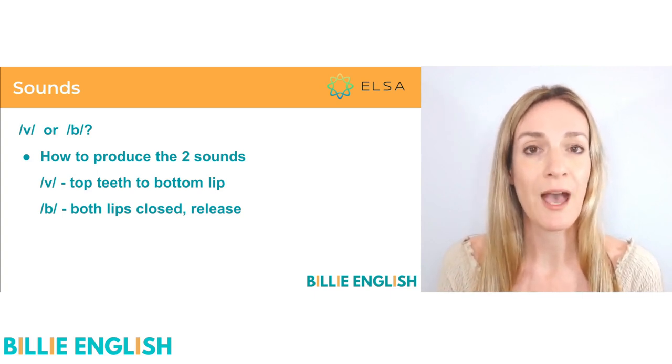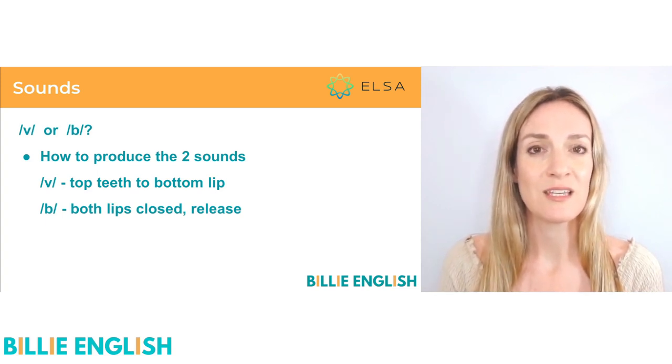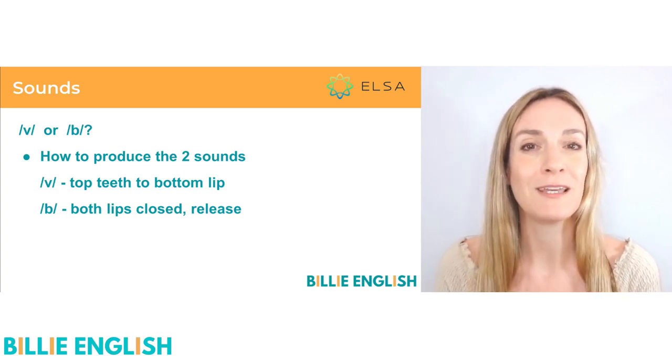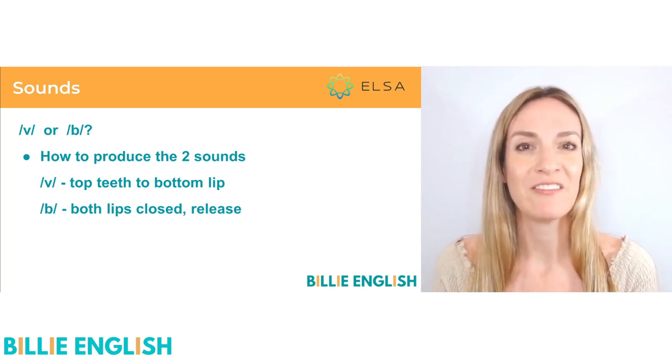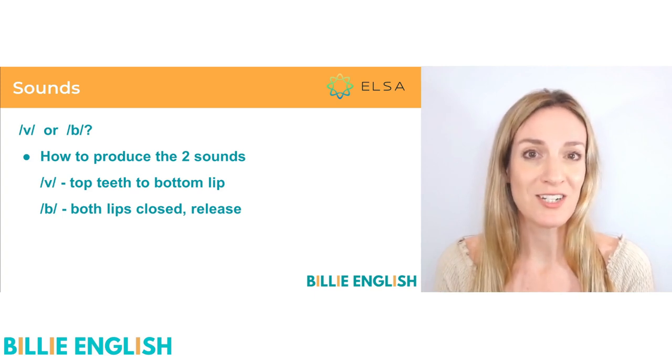So let me repeat the two sounds again. First of all, we had V, and then the second sound is B. And if you cannot hear the difference as clearly, hopefully you'll be able to see the difference though when I make them. V, B. It's a different way of articulation.